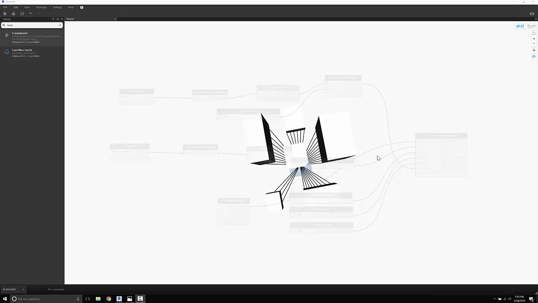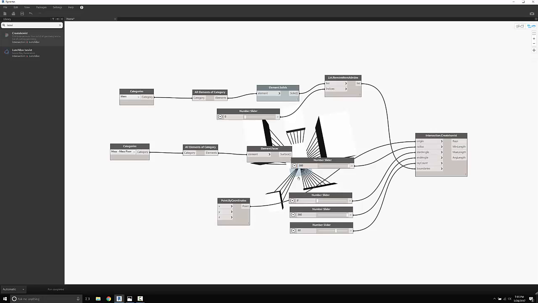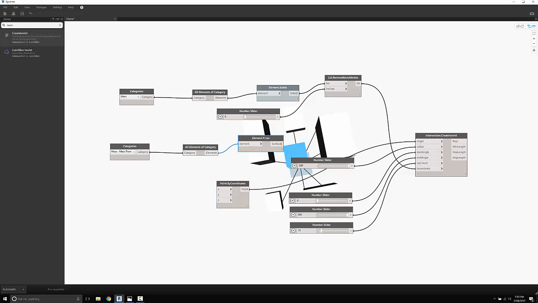So now what I'm going to do is turn these components back down, just so that I don't overwhelm the system. I'm going to set it back down to 10. And now, instead of using a single point as my origin, I want to create quads on all of these mass floors, the way that I have been using the Lunchbox quad component, in order to start looking at what different parts of the floor plate can see.